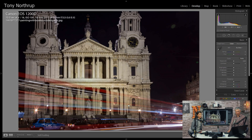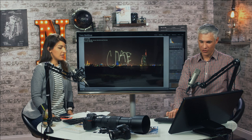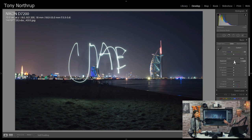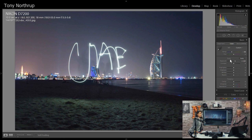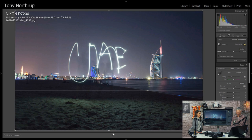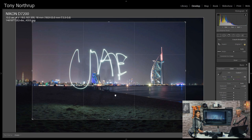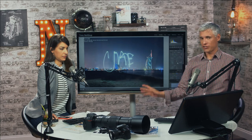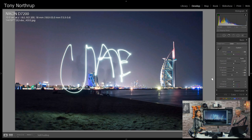This is definitely light painting — writing in light is really difficult. You have to write backwards unless you later flip the picture. It's difficult to write in space the first time you try light painting. I think this one's really cool — they should make it their Facebook header. You can see the outline of the light painter because they're blocking the sky. There's a whole section on light painting in Chapter 10 of Stunning Digital Photography. I just changed the colors and cropped it a little bit.